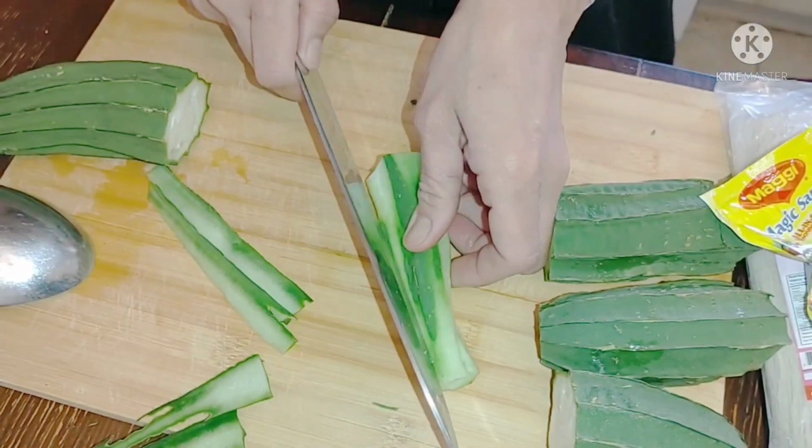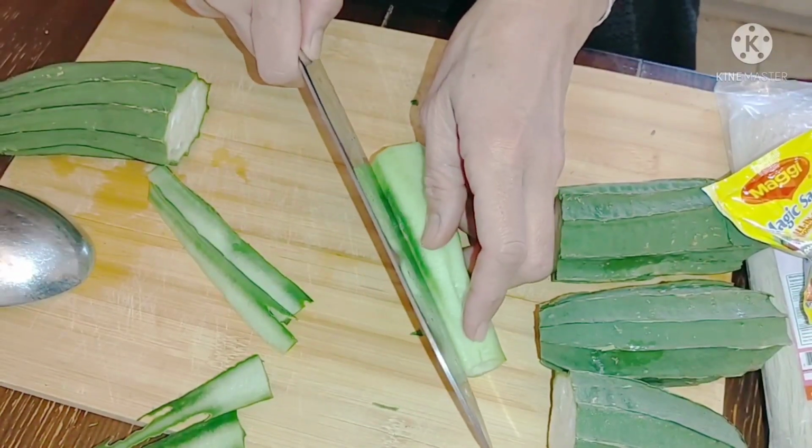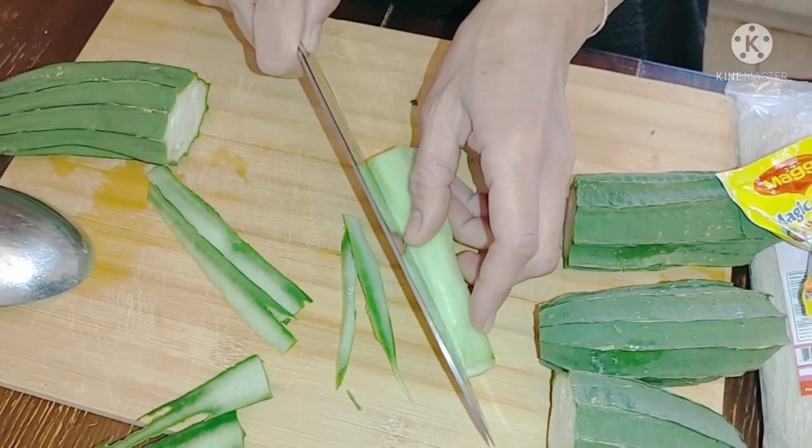Okay, you know what, I love cooking, but I never really slice stuff. I used to have people that slice for me.